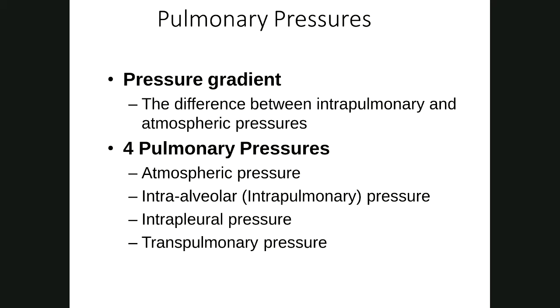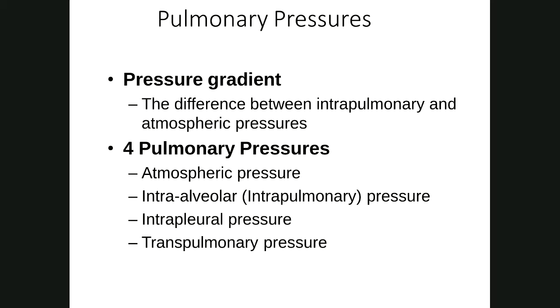Another term is intrapleural pressure, which is the pressure inside the pleural space. We mentioned the structure of the pleura, which consists of a visceral layer and a parietal layer, and there is suction. We mentioned it is always in negative pressure. It's always in suction, holding the lung tissue within the thoracic cavity.